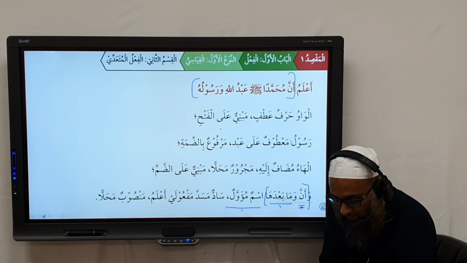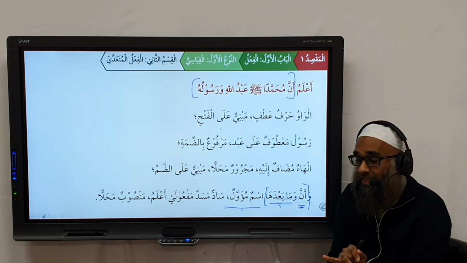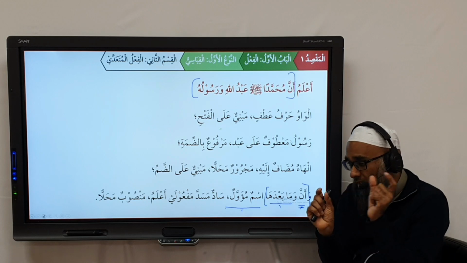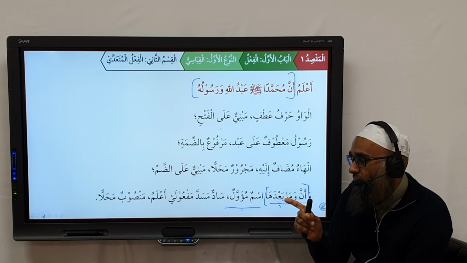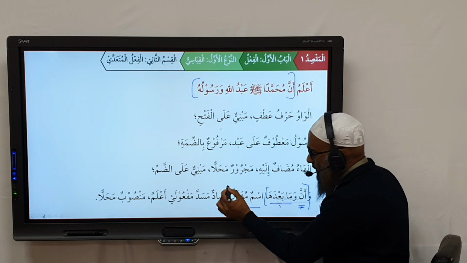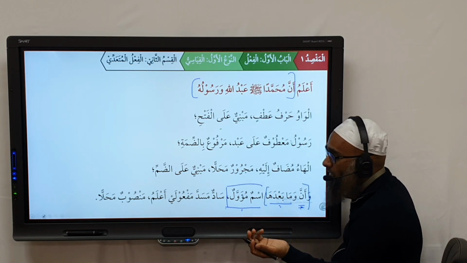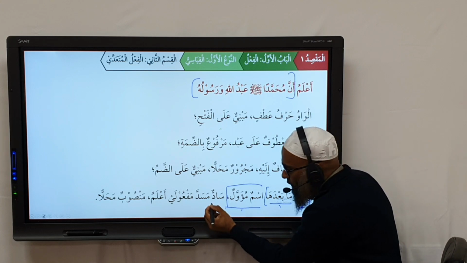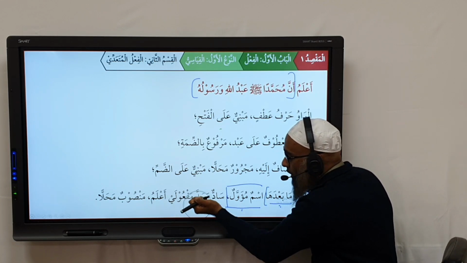Okay, so we already did this in Sughra, we say ismun mu'awwal. Then, what do we say here? We did in the rules that the ismun mu'awwal or the jumla can yasuddu masadda maf'ulay fi'l al-qalb. That the ism of anna and the khabar, the ism mu'awwal can take the place of the two maf'uls of fi'l al-qalb. So we will say that anna Muhammadan Abdullah wa Rasuluhu is ism mu'awwal. And this ism mu'awwal, what is its i'rab? What is it becoming? Is it maf'ul bihi? It's not maf'ul bihi, it's maf'ul bihi thani. No, it's both of them. Saddun is taking the place, blocking, occupying the place. Saddun means to block. We say it's occupying.